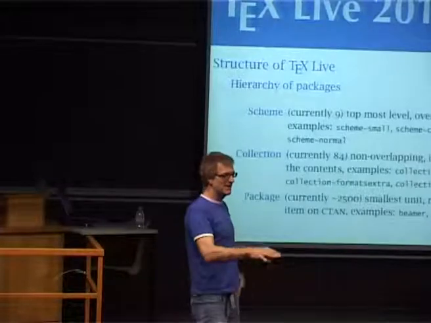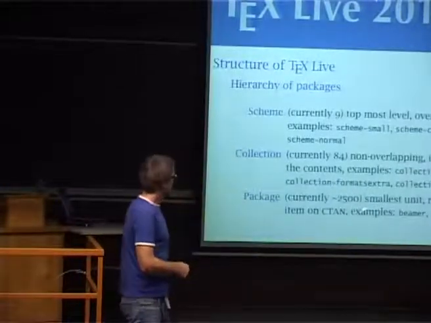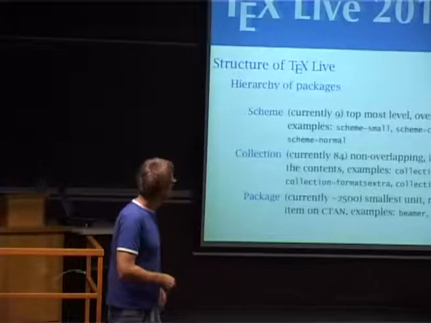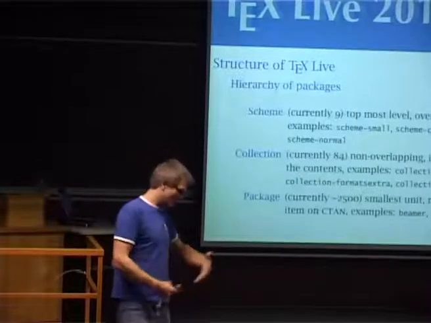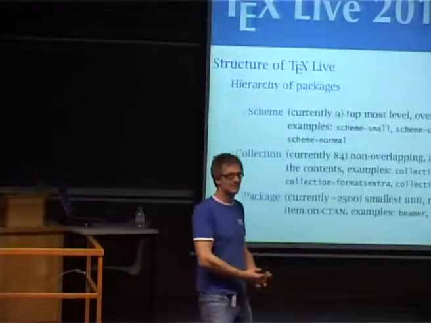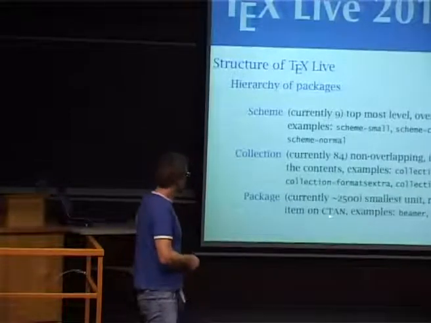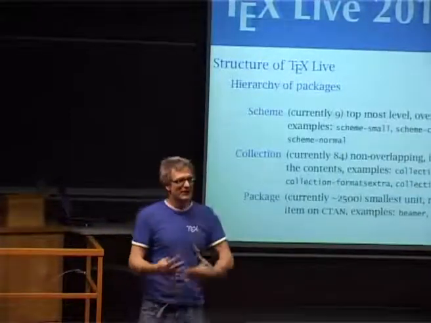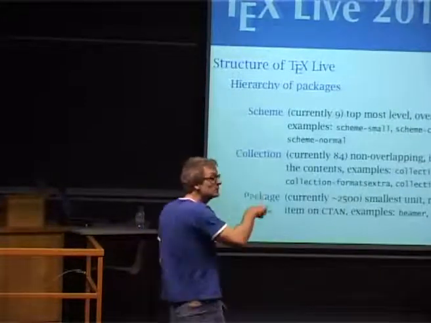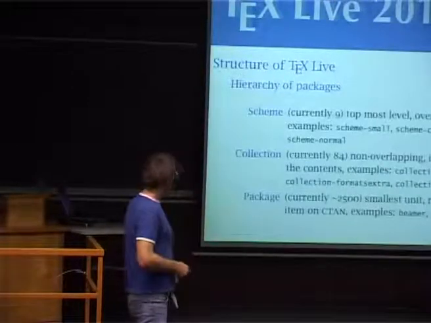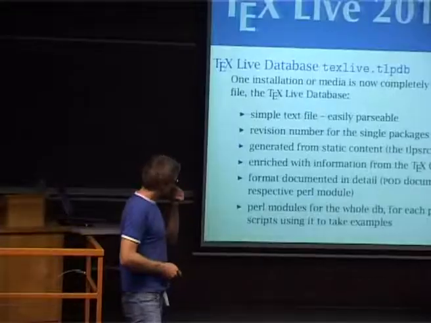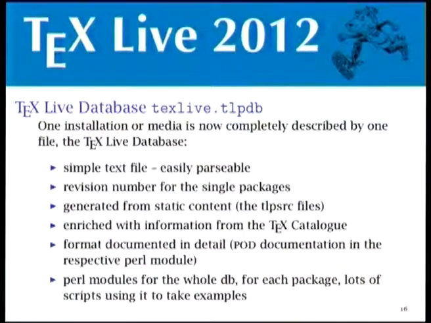And on the lowest level we have TeX Live packages. We have now 2,490 or something. This is the smallest unit. They relate directly to what an author, a package writer, uploads to CTAN in 99.9% of cases. Typical examples: Beamer, KOMA-Script, PGF, things you might use, for example, when you use LaTeX, usepackage PGF or something. So this is the hierarchy of packages, and other things that are necessary for packaging. At the end, you will have to take contact with this beast here.